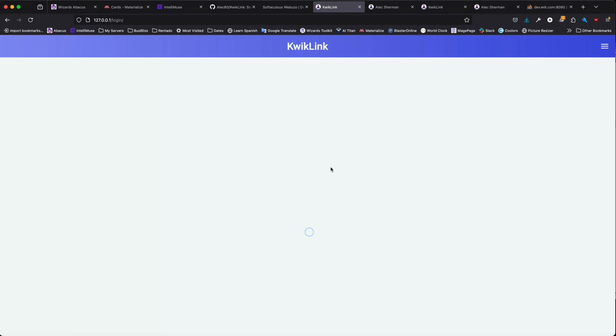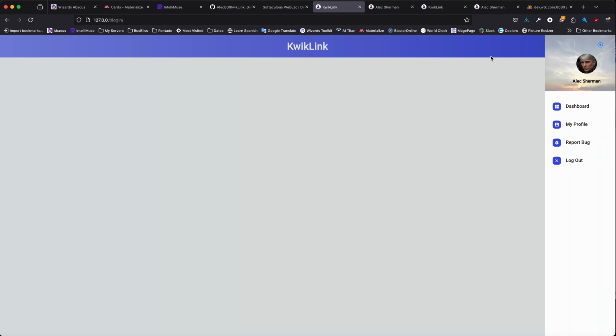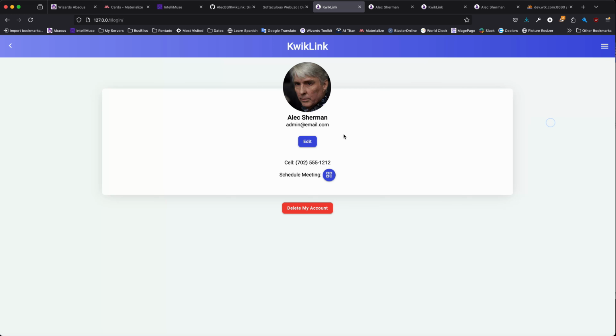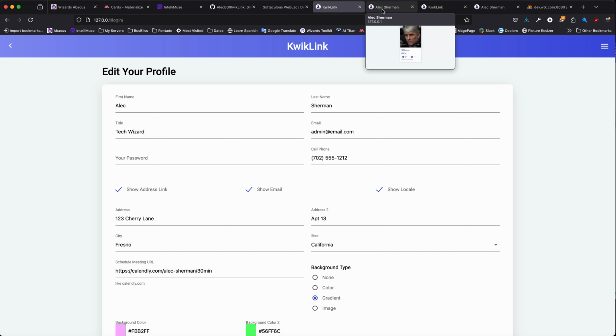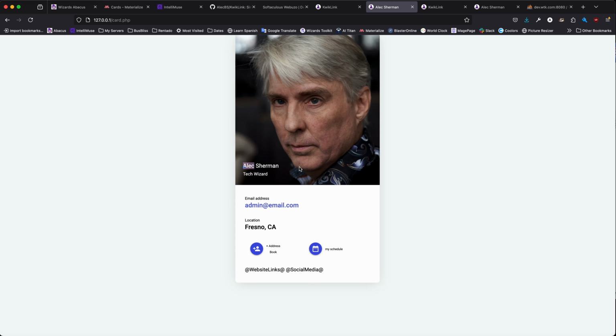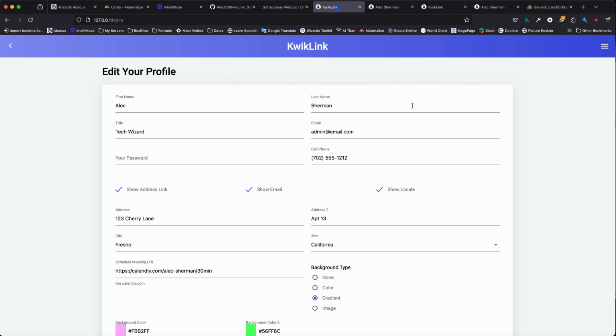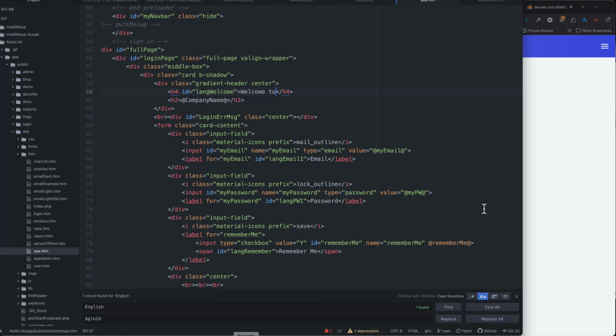And now let's move inside. The next thing I want to do is change the first name, last name. Although you usually want that for an enterprise website that's tracking users, for KwikLink, it'll be a lot easier for people if we just have a single field for full name. So I want to do that.